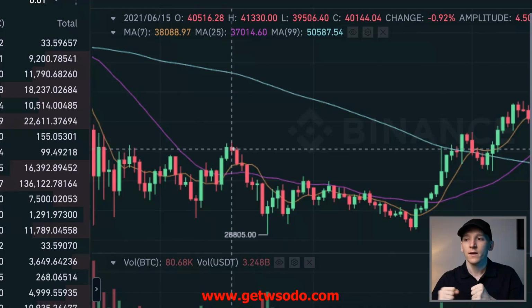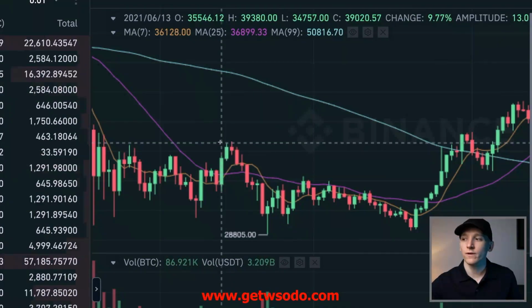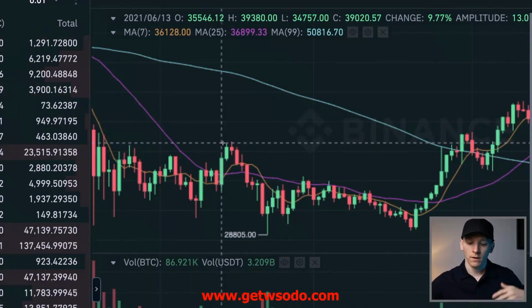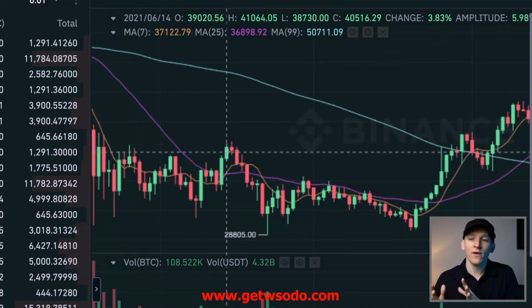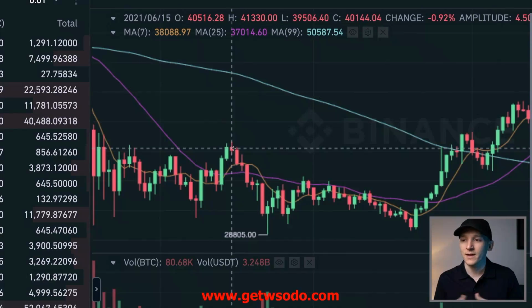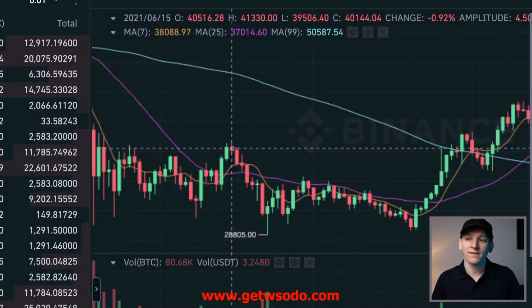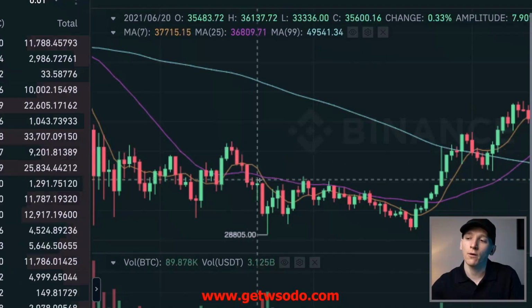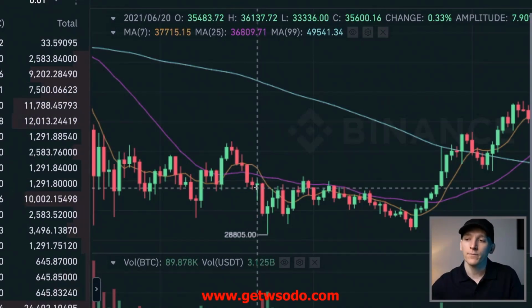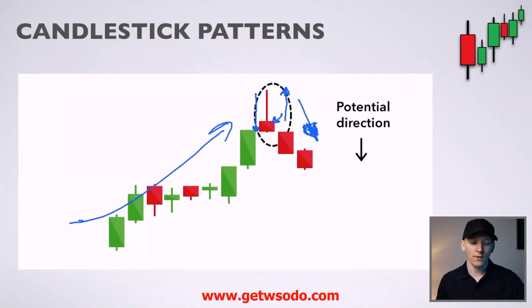It's telling me that the price can't break through this kind of resistance level right here. So it prints this shooting star after a couple of good days, and it's a fairly bearish pattern where we may think, okay, buyers aren't winning here, and sellers kind of won that candle, and they may force the price a little bit lower, and that is what happened. So a shooting star is when you have a run up, and then this kind of print of a high, but sellers win and bring it back down. And that could mean that over the next few candles, sellers may continue to win.